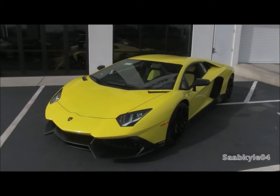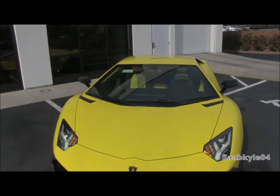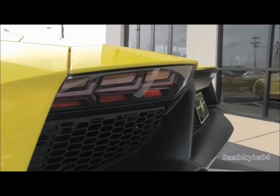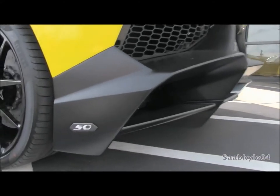Only available in this model, the glittering paint contrasts amazingly well with the matte black lower clips, with hand-laid carbon composite 50 tags embedded in the rear. Of course, any other colors are also available through the Ad Personam customization program.